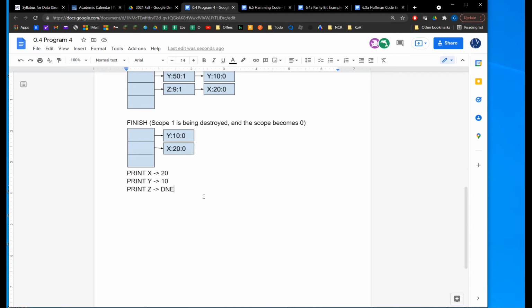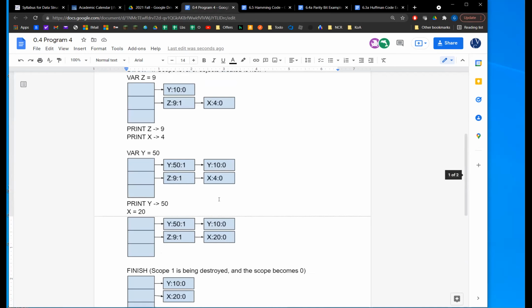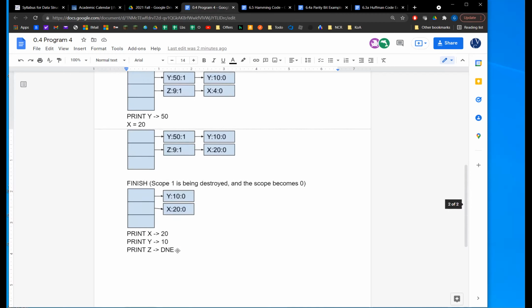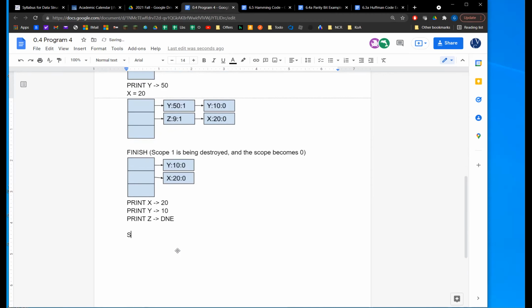Because say we created 4 more scopes from this point. Let me just say start, and then we say var z, and then we say print x.